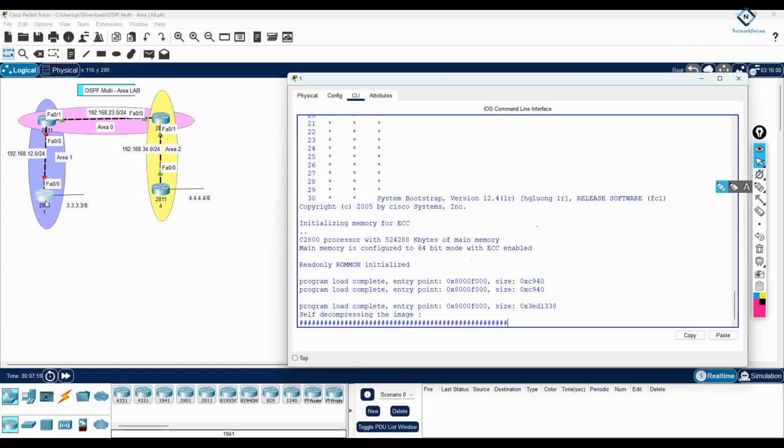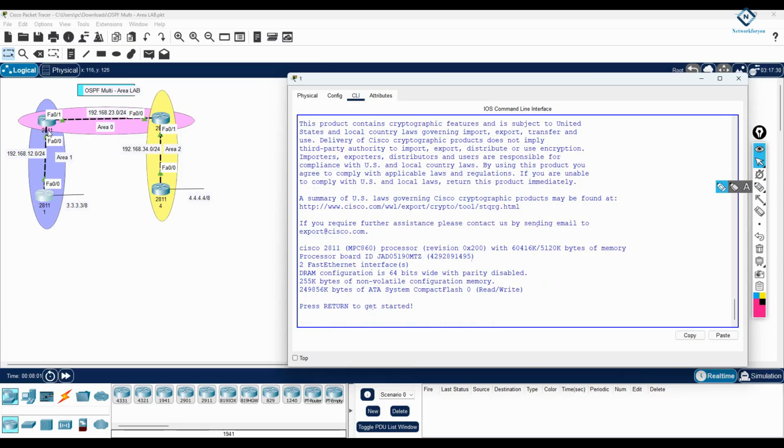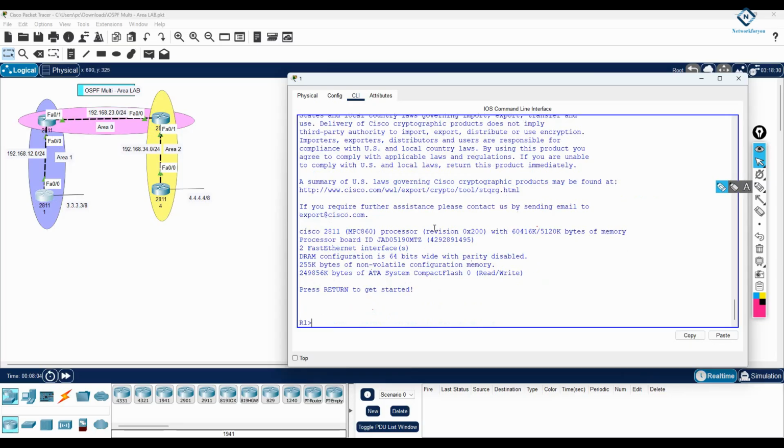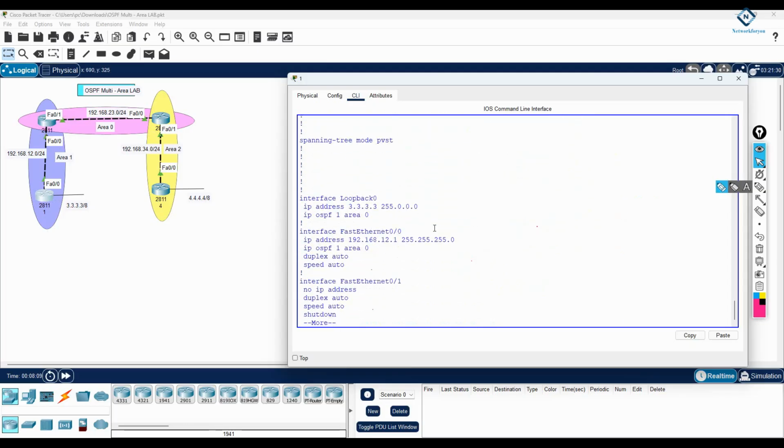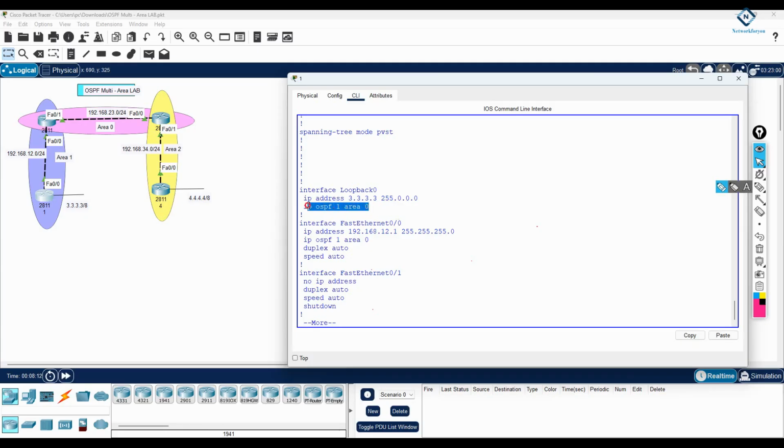We need to check in this router what area he configured. Here is okay, only something wrong here we need to check. So I will go here and write show run and check here. If you see here, he configured area 0, and here he configured area 0. So this is the issue, this is the problem. We have this interface F0/0, this one he put in area 0, and this loopback 0 interface he put in area 0.